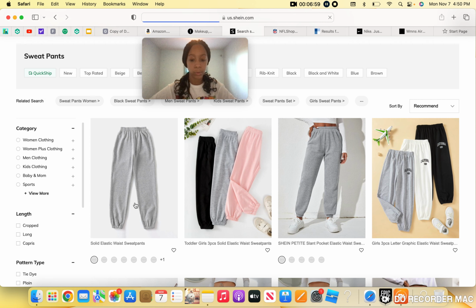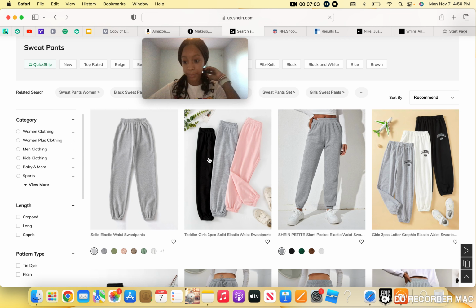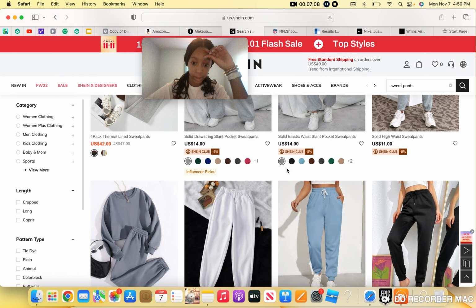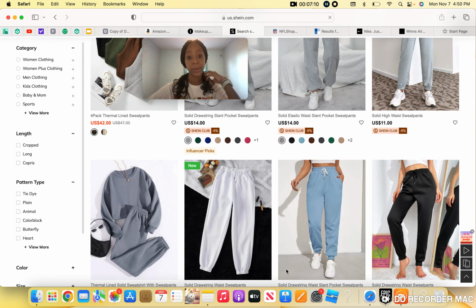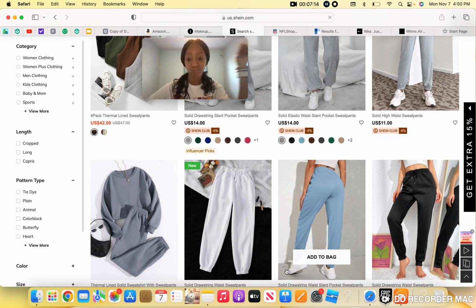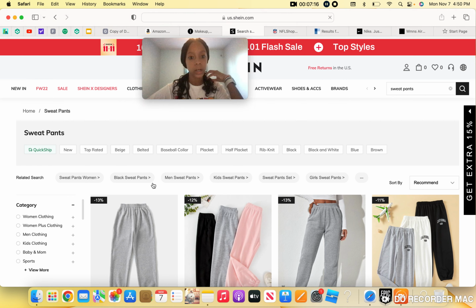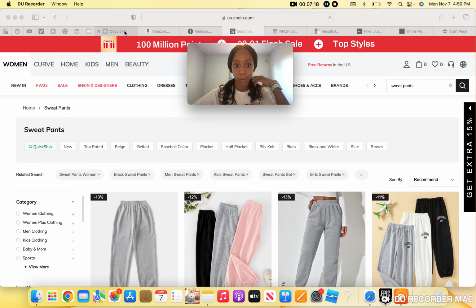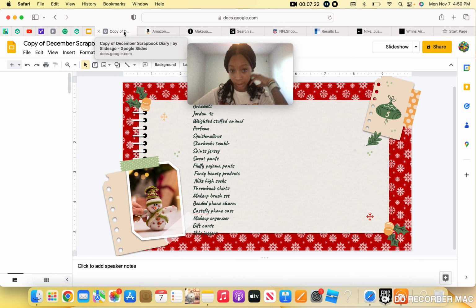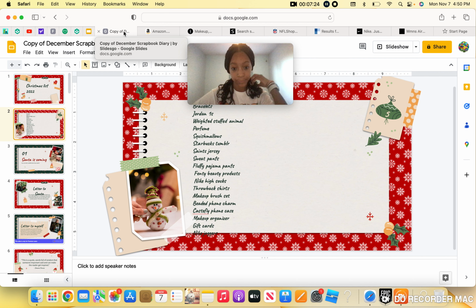They're just normal gray sweatpants, but I like a three-set pair, like this one. They don't have to be fancy, like stuff with the words on them or anything. But I just like a couple more pairs of sweatpants because right now I only have two pairs of sweatpants that fit. So I need more pairs, especially when it's getting colder, and I can't be wearing shorts anymore, guys. I just can't. Next thing is fluffy pajama pants.